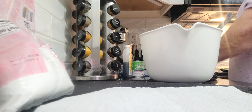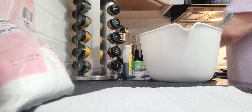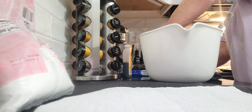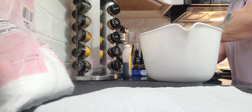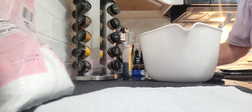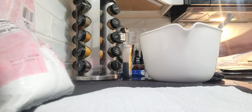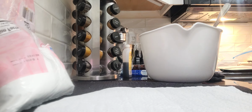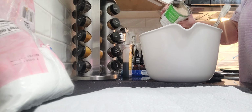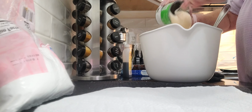And then the condensed milk. Go ahead and pop that open right here. This one's a pop top lid. And I want to say this is a Food Club, I believe. Pretty sure it's not the Eagle brand. So I'm going to go ahead and get a spoon, get that out of there. And it takes 1 can per round of it. So we'll put that in there.